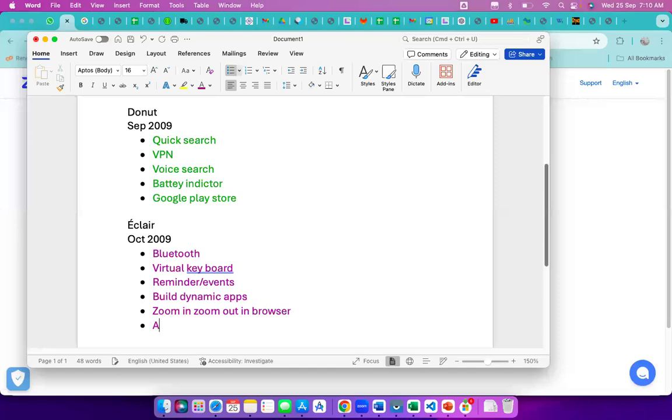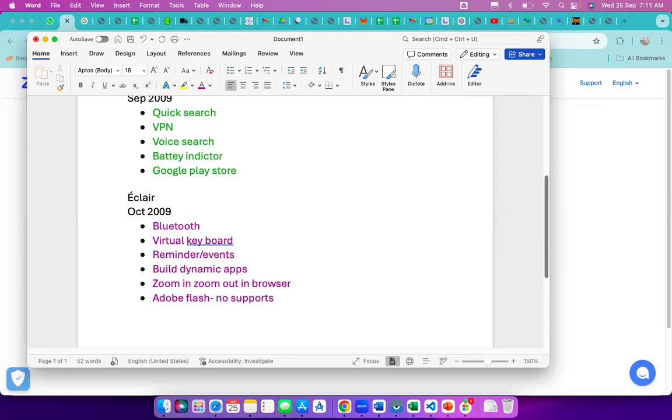Adobe Flash means, nowadays we are not using that much of Adobe Flash, but in those days, if you wanted to read a PDF or some kind of animations, they were majorly dependent on this. So that is the drawback here.